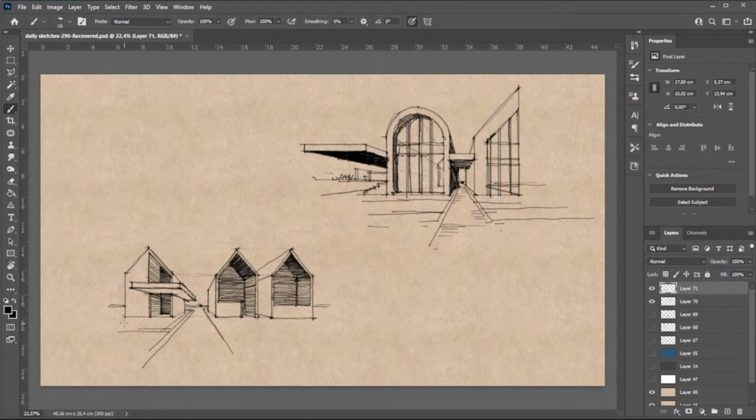Some random lines in front of the building. And that's all. These could be trees. Very easy. We will teach you trees later.